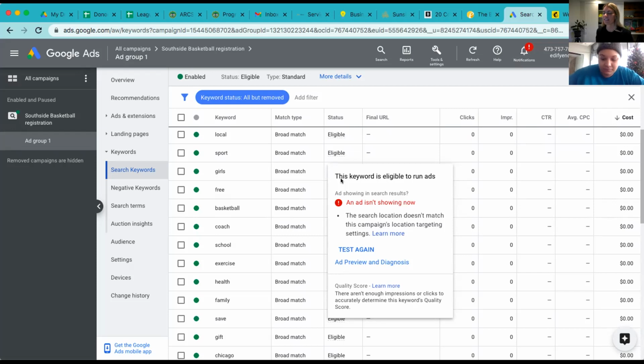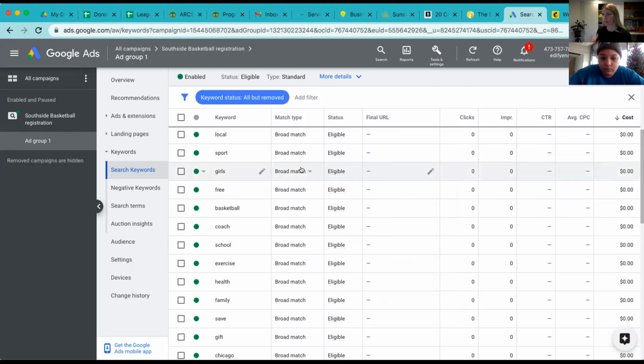Yeah, no, that's okay. And it is less important with your ad grant, right? Because it's not your money, so it's not like you blow through a bunch of money on people searching for girls. But I like to teach best practice, like what you should do and how an account should be set up. So I would just say put this to the test. If you're not sure about a keyword, like local, sport, girls, free, let's just talk about those. Go to Google, type in local and see what comes up.